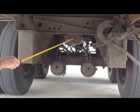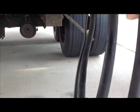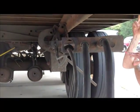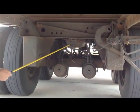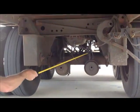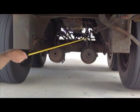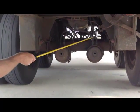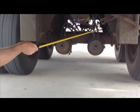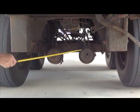Air tanks and airlines underneath the trailer. This is the beginning of your brake system. Our airlines, securely mounted, not cracked, broken, worn, or frayed, not leaking. Our air tank is securely mounted, not cracked, broken, no missing nuts or bolts, not leaking. Now we're going to go to the brake hoses. They run into the brake chamber. This is just like on the tractor. I told you there's five parts. The air hose, not cracked, broken, worn, or frayed, not leaking. The brake chamber, securely mounted, not cracked or broken, no missing nuts or bolts, not dented, not leaking.